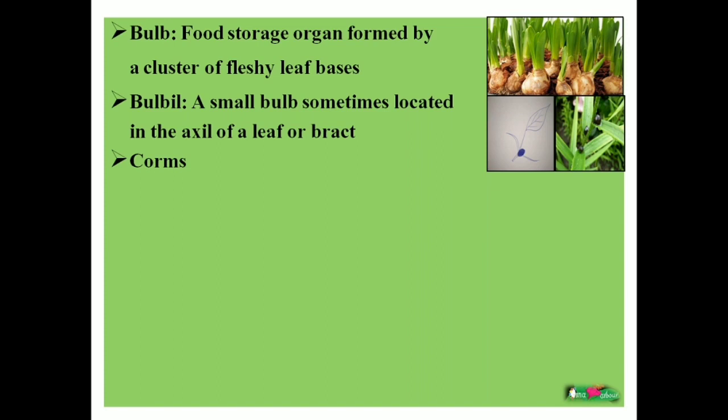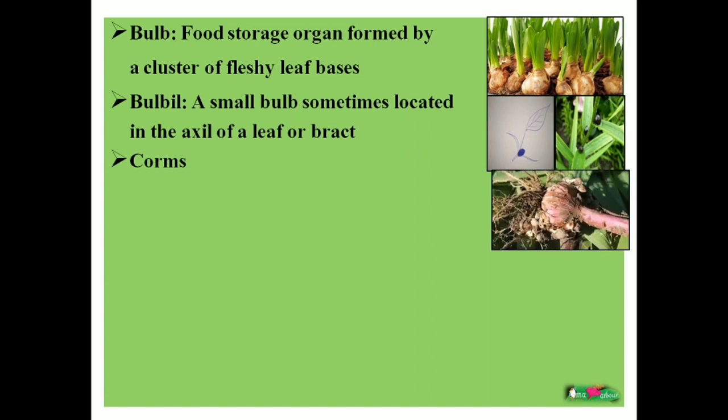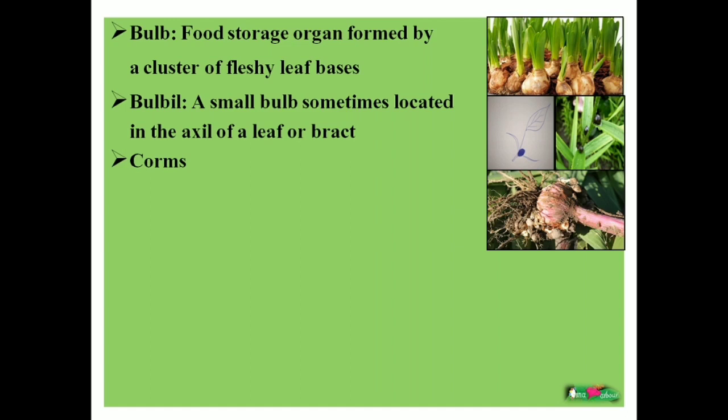So then next is corms. It is also a food storage organ used as propagation material, and it has various growing points as well as a solid mass. If we think about the difference between corm and bulb, then corm has various growing points, but a bulb has only one growing point. Keep in mind, corm has various growing points and bulb has only one growing point. Then stolon and runner.